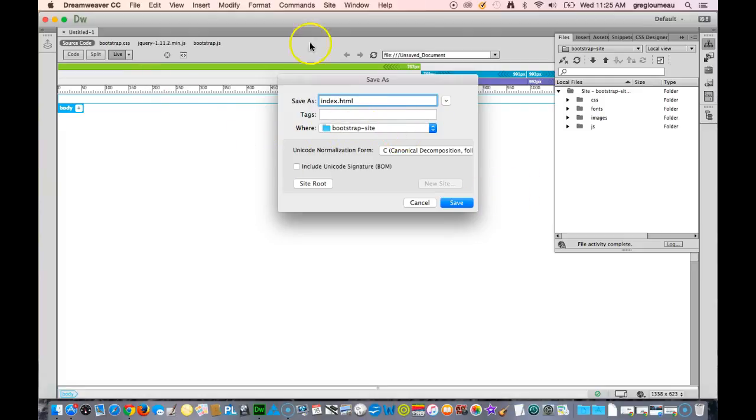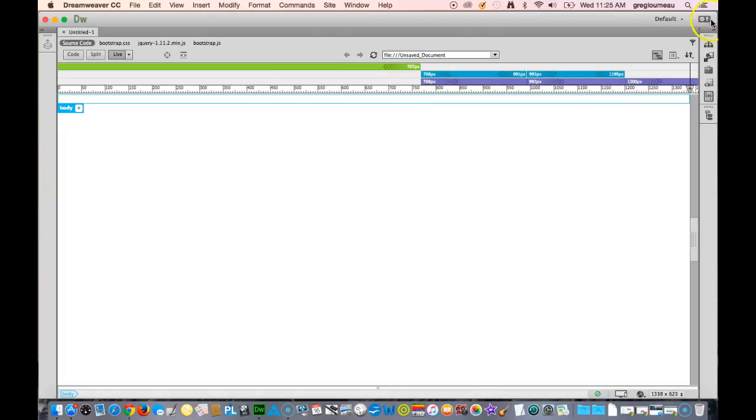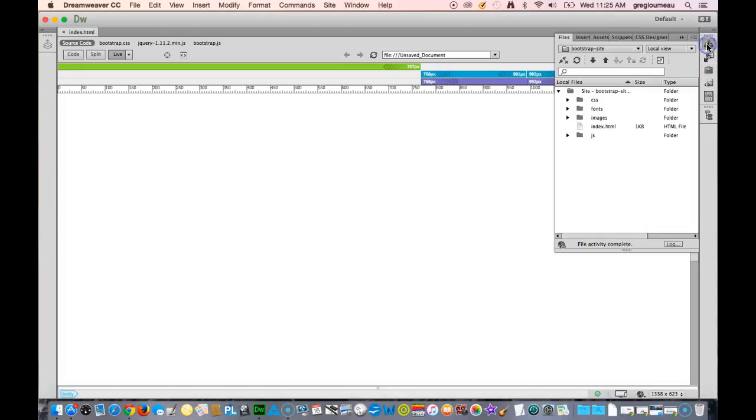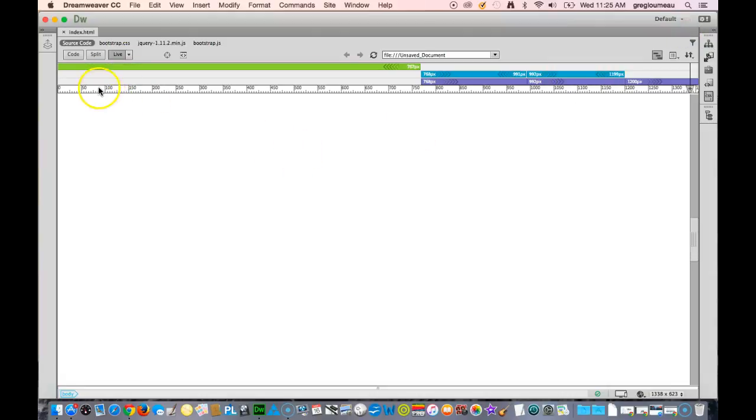It'll save it in our Bootstrap site because remember we set up that new site and pointed to that folder, the Bootstrap-site folder, and so now Dreamweaver knows everything's supposed to go in there. So we'll hit save, and if we go look in here, we can see there's the index.html file inside our main site folder with all these other folders around it. Okay, good. Now we're looking at this in live view.